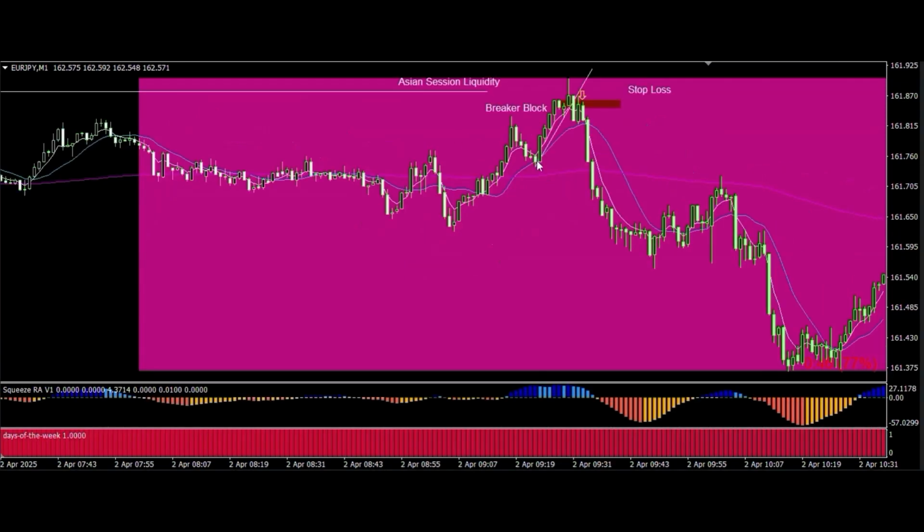In this example, we'll add one more layer to the trade idea, and this is time-based liquidity. Once the Asian session liquidity is taken, we see a trend line break from this swing low to this swing low. We see the last down candle before an up move, and then price retraces back into that candle and then takes off to the downside.